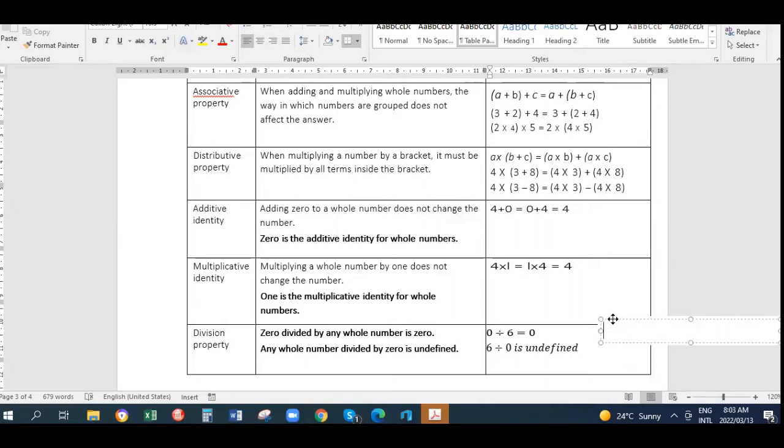So you cannot look at 6 divided by 0. You cannot have 0 at the bottom. You cannot sit on an egg. You know what happens when you sit on an egg that has not been cooked, right? So you cannot sit on 0. You cannot divide 6 by 0. That is not possible. It's an undefined answer.